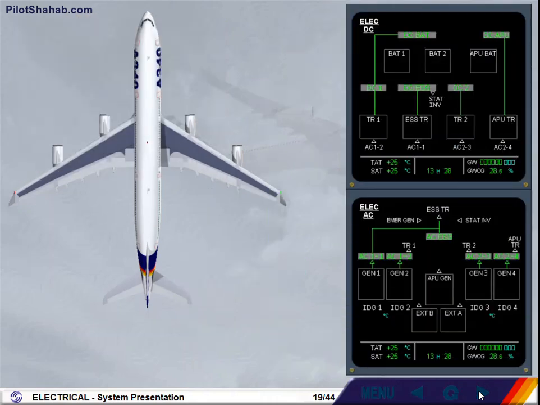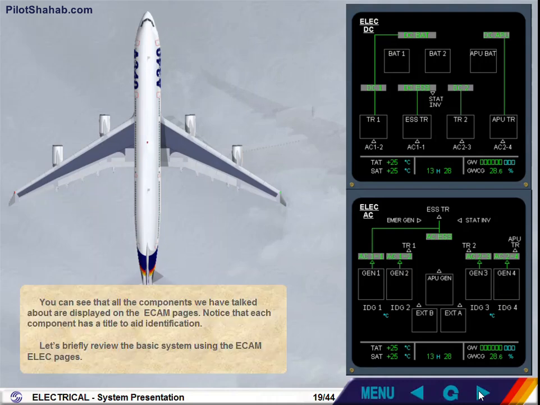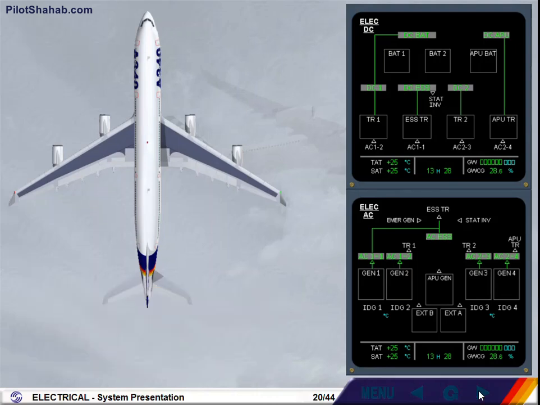You can see that all the components we have talked about are displayed on the ECAM pages. Notice that each component has a title to aid identification. Let's briefly review the basic system using the ECAM electrical pages. Each generator supplies its dedicated AC bus.